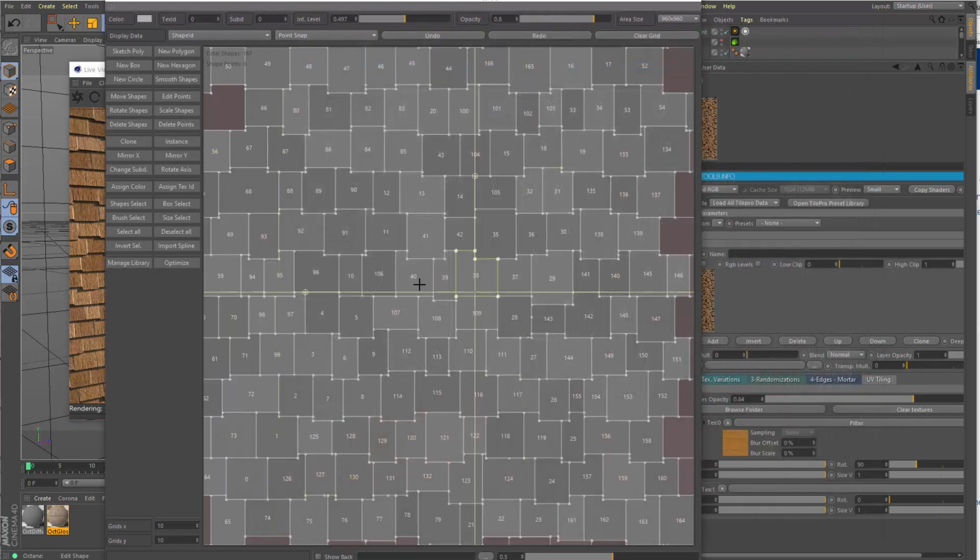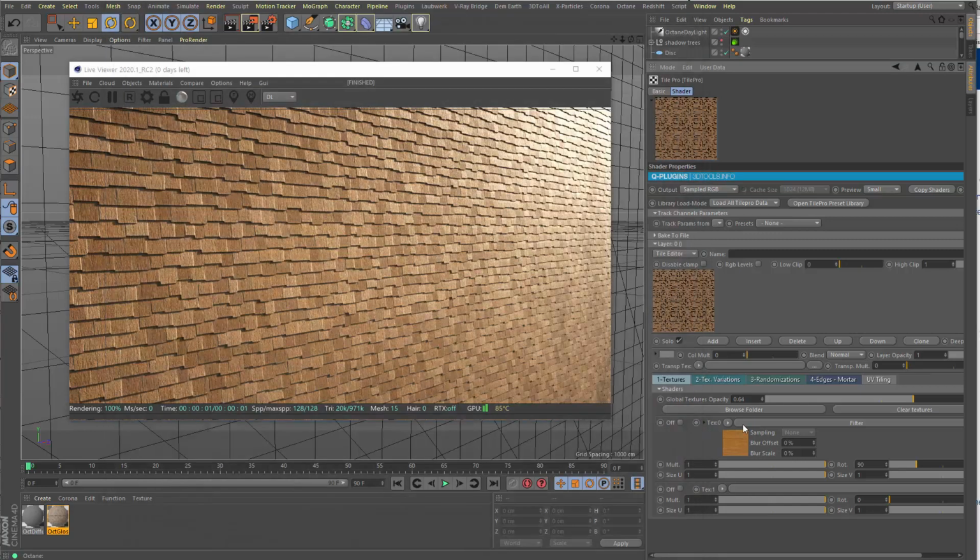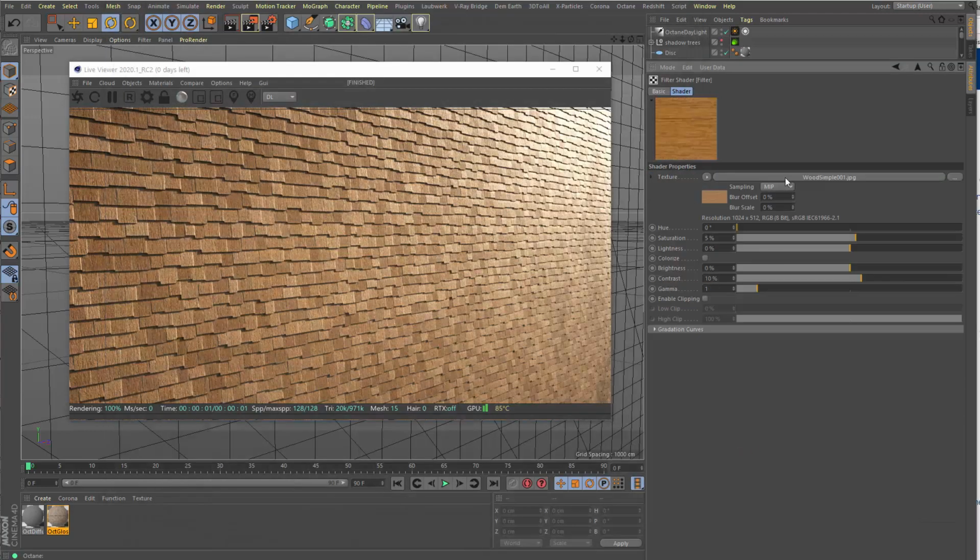And basically that's it. We have a slight color variation here for the shapes, which we will use then also for the tile shader. And then on top of that, I added just one simple free wood material from the internet, just a very 1K resolution. That's enough actually to make something like that. Of course, you can exchange it with a better one of yourself, then it will be even more sharp.